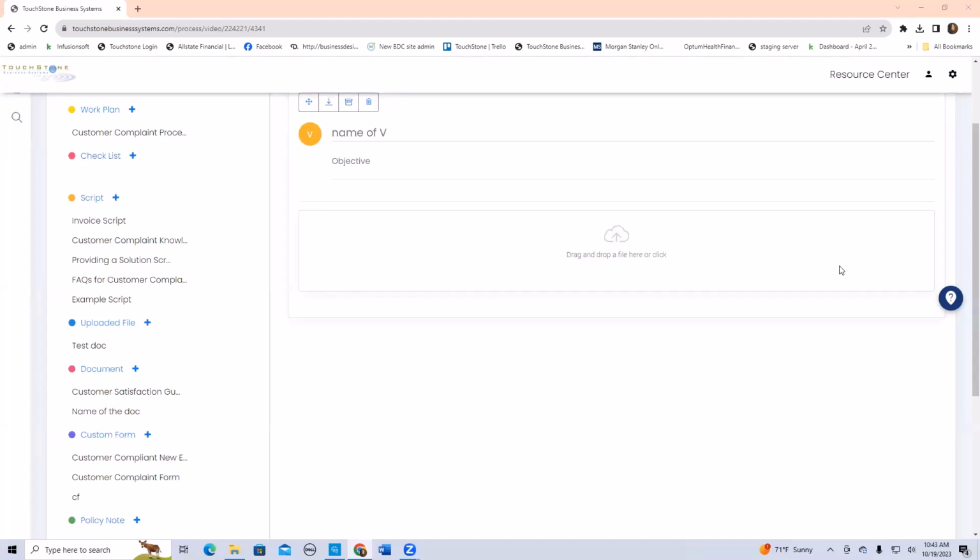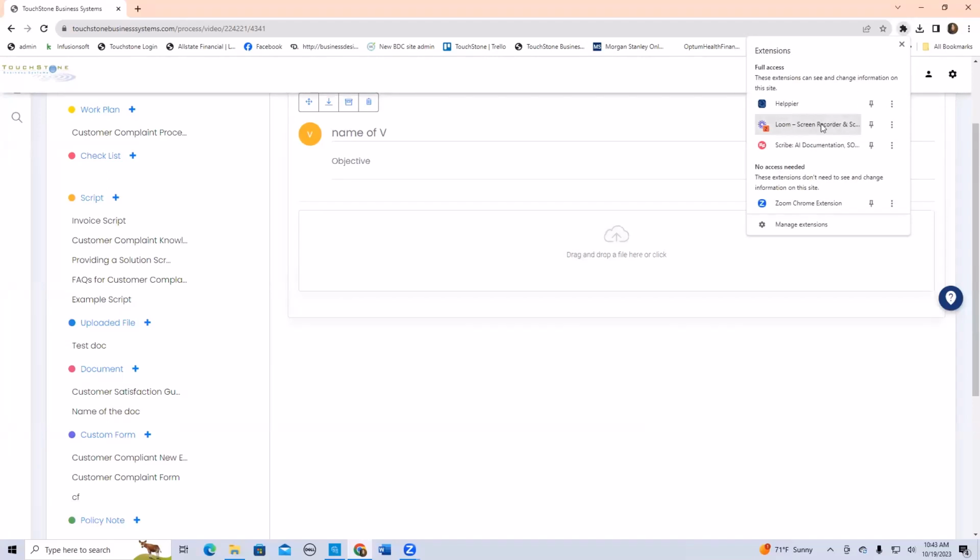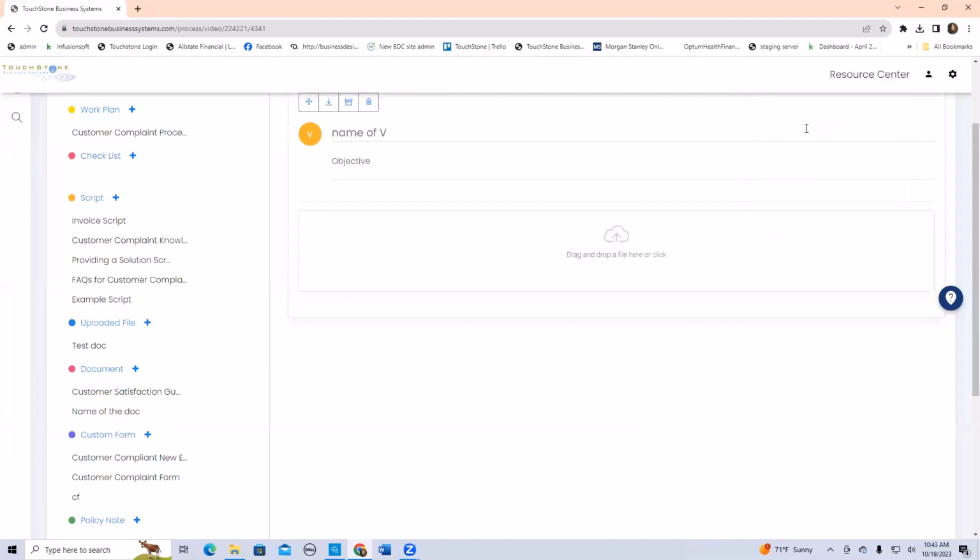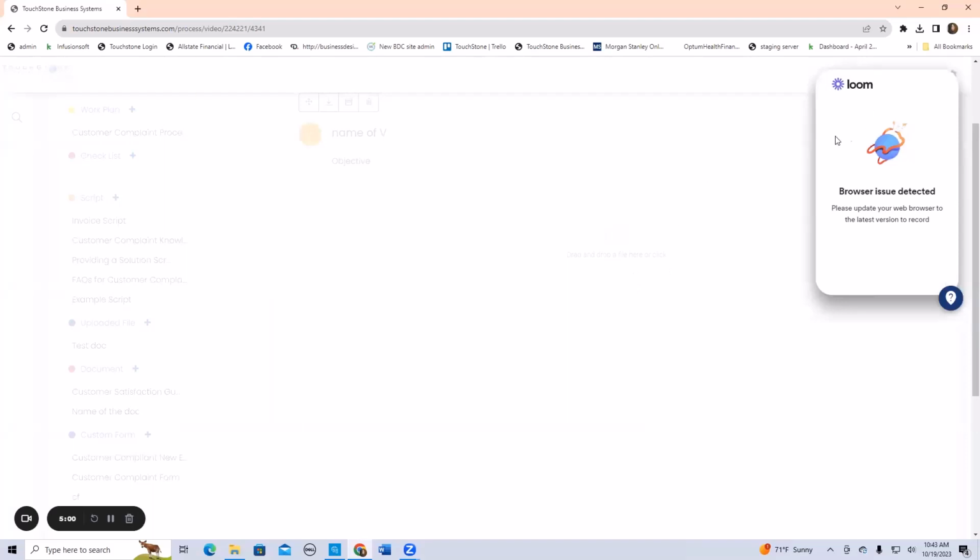There's a great tool that I use often called Loom, and it's a Google plugin. I'm just clicking on it, and it's not going to let me use it because my browser needs to be updated, if you see this little error message down here. But anyway, this is Loom, L-O-O-M. Loom is free. You get 5 minutes in the free version, and you can capture your screen movements.